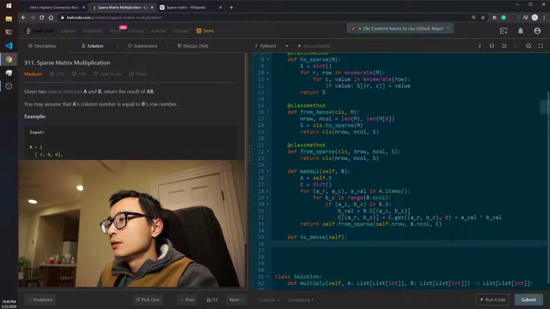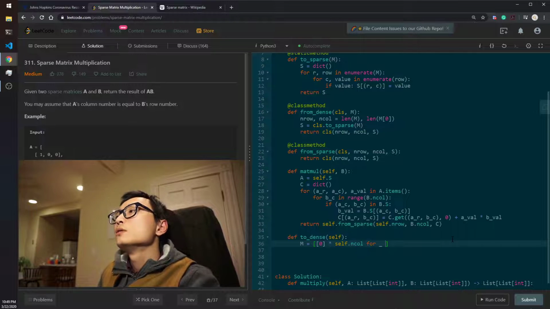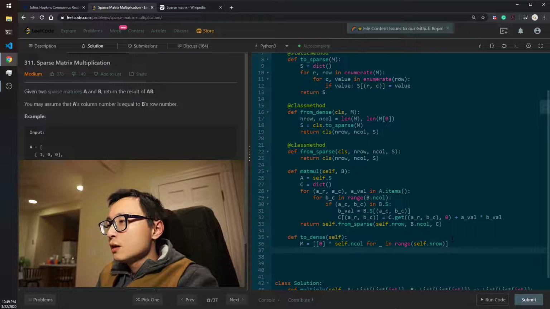So we're gonna initialize the dense matrix to be all zeros, multiplied by self the number of columns, and we have a number of rows stored. So that's initializing a dense matrix.